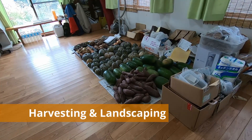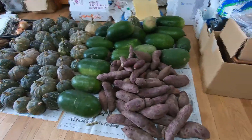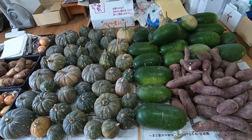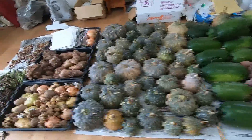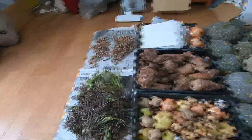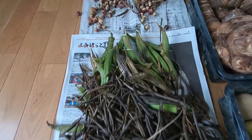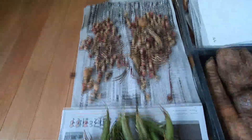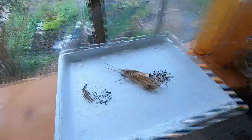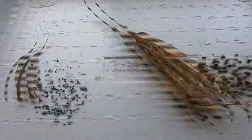Here are some of the vegetables that we have recently harvested — sweet potatoes, togon, winter squash, and pumpkins that we managed to grow this year. Much less than last year, but nothing will go to waste. In these seedling trays we also have some of our harvested onions, jaga-imo, kiku-imo, and sato-imo. To the left we have next year's collection of seeds for okra, jute, and hibiscus roselle. Over by the window you can see a close-up view of the jute and okra seeds and the pods that they came from.